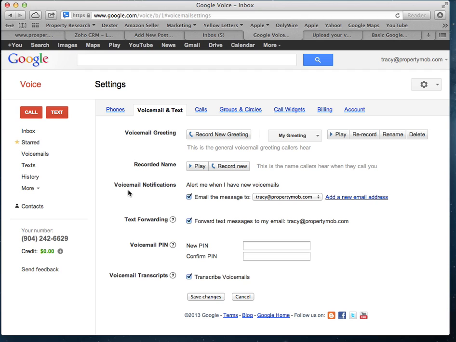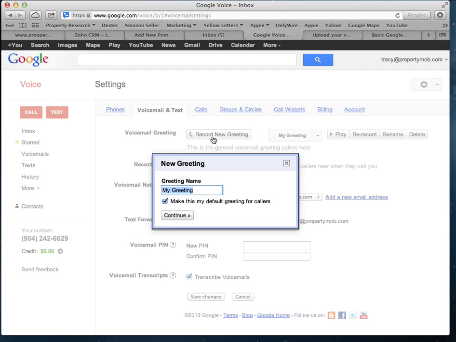But like I said, if you want the custom message, then you'll need to record the greeting. There's already a voicemail greeting in here by default, and it's pretty lame. You don't want to use it. It just says the Google Voice number you're trying to reach is unavailable or whatever. So you want to record a new greeting.